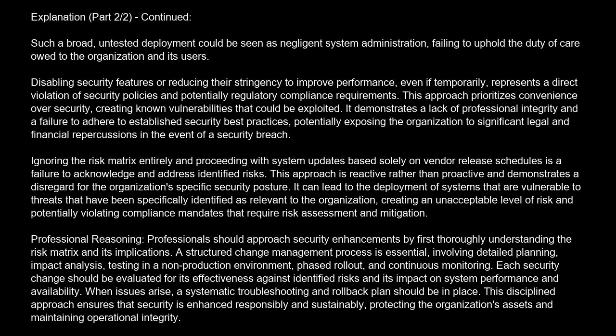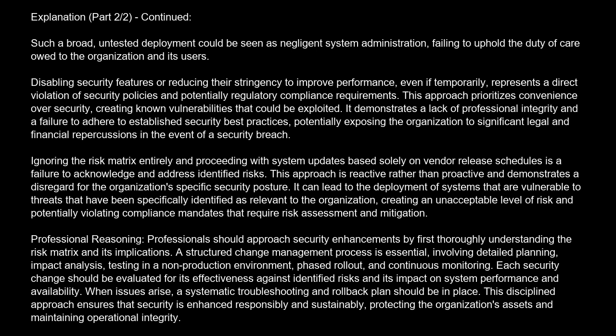Ignoring the risk matrix entirely and proceeding with system updates based solely on vendor release schedules is a failure to acknowledge and address identified risks. This approach is reactive rather than proactive and demonstrates a disregard for the organization's specific security posture. It can lead to the deployment of systems that are vulnerable to threats that have been specifically identified as relevant to the organization, creating an unacceptable level of risk and potentially violating compliance mandates that require risk assessment and mitigation.